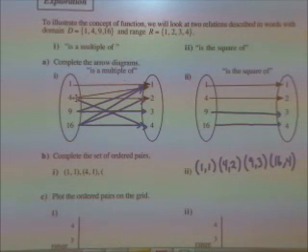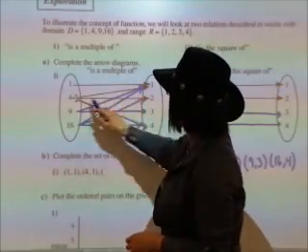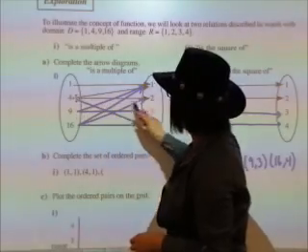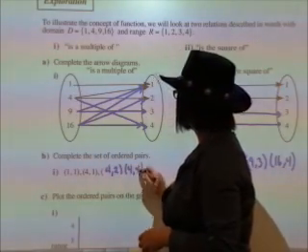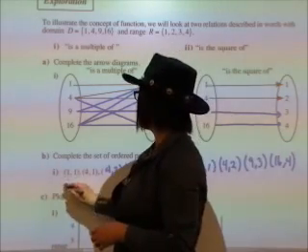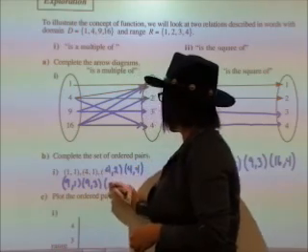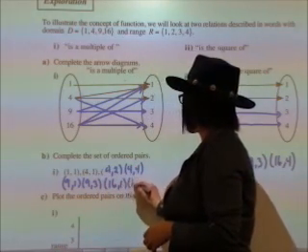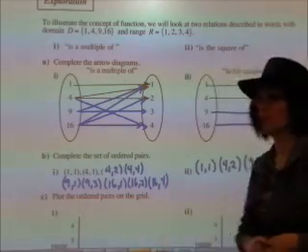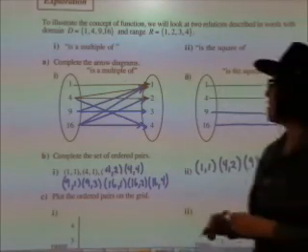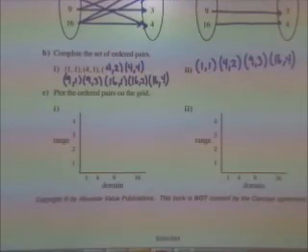Okay, so if I write down my set of ordered pairs, I have 1 and 1, and then I have 4 and 1, 4 and 2, and 4 and 4. I have 9 and 1, and 9 and 3, 16 and 1, 16 and 2, and 16 and 4. Correct? Okay? So now what we're going to do is we're going to take these ordered pairs and we're going to plot them on the grid.